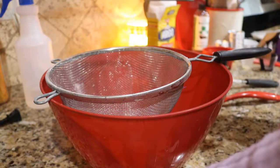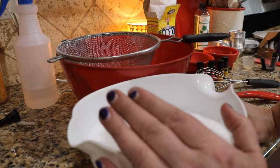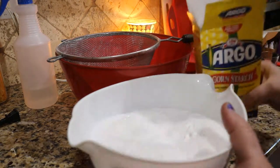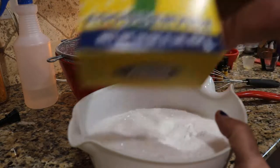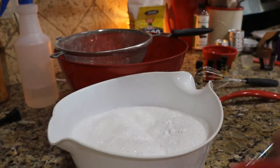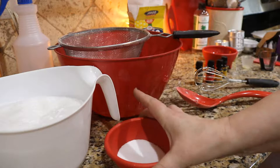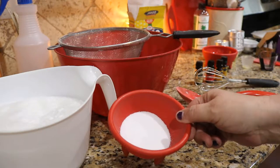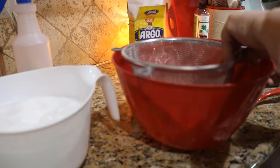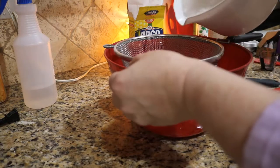Okay, in this container right here, we have 4 cups of baking soda, we have 2 cups of citric acid, and then I have 2 cups, or 16 ounces, of cornstarch. And that just is the whole box. Now, as far as the SLSA is concerned, and I'll have these measurements down below, the SLSA is optional, and I like to put it in because it'll add bubbles, kind of like a foam to your bath, and so I like to add it. So we're going to start with the dry ingredients. I'm going to add the baking soda, citric acid, and Epsom salt, and I'm going to go ahead and put this through the sieve.